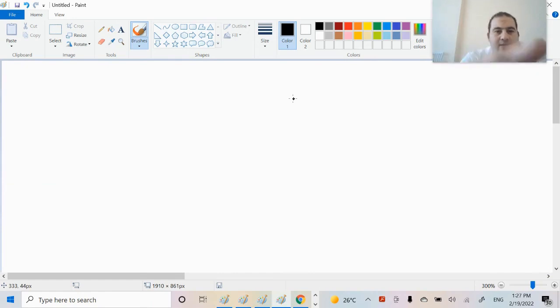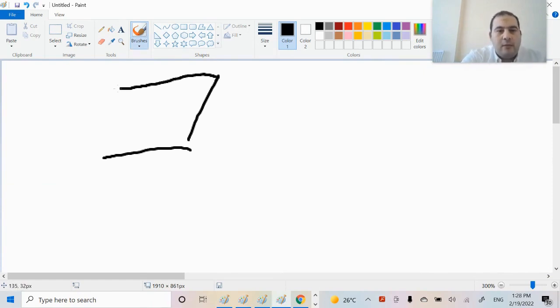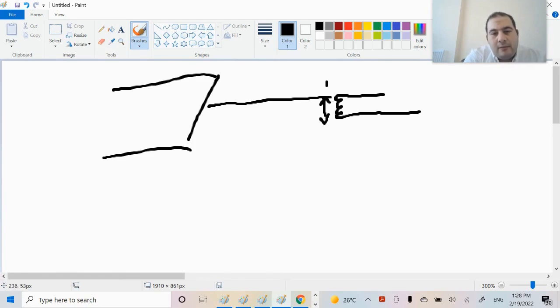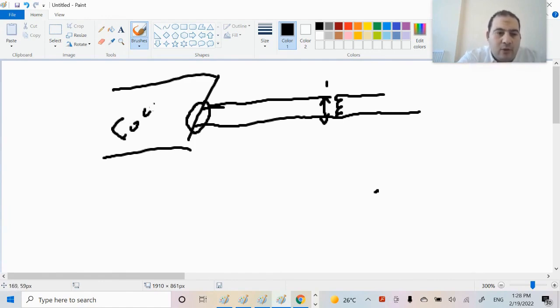If you are tired, I will continue with you, but I need you to focus a bit because what comes next is important. Here is the anode, and here is my filament. This filament has a specific length from here to there. Here is the electron beam, and this area is what I call the actual focal spot. It is the area where the interaction occurs between the electrons and my anode.